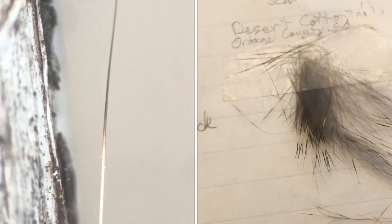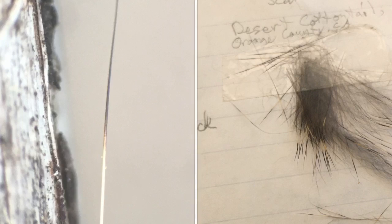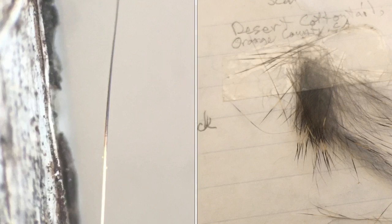And here's a comparison of the hair I found with some hairs of desert cottontail. And it looks like the cottontail hairs are mostly a darker, kind of brown. Some of them have the black tip, but I don't see any of those thin little kind of white underfurs. In my journal, I see that the underfur of the cottontail is this kind of dark gray. And the rabbits also have that kind of dark light banding on the hairs.